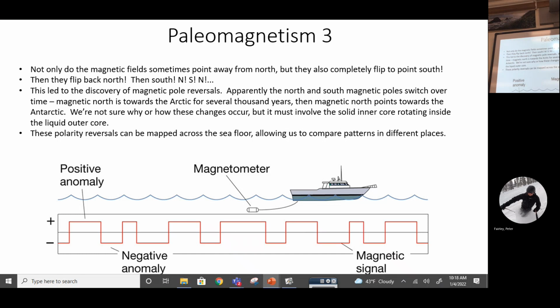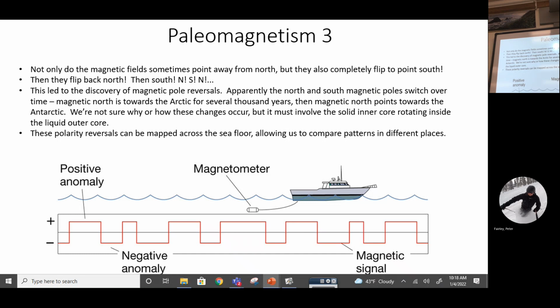That's where we are now. We're talking about the magnetic reversals. Look at this graph down here. Look at the red line. You see how sometimes it goes up and sometimes it goes down? If it's pointing up, that means that the magnetic iron minerals are pointing to the North Pole. If it goes down, they're pointing at the South Pole. Can you see that the magnetic north and south have flipped multiple times?